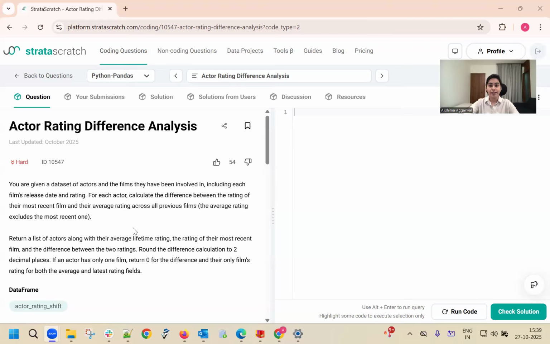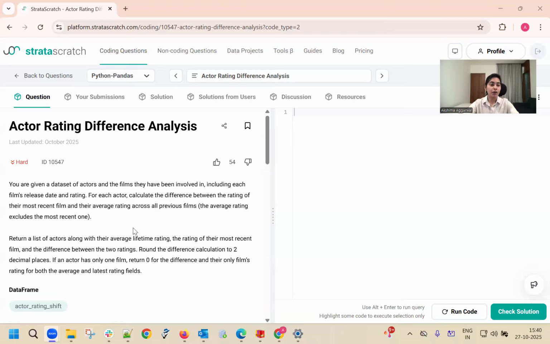That is the main point. While calculating the average rating of an actor, we include all the ratings of his previous films, not the latest one. We exclude the recent one.